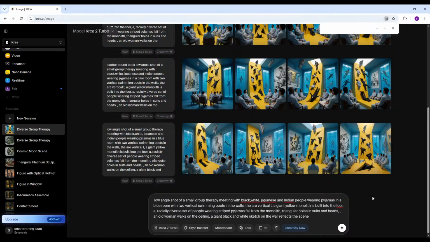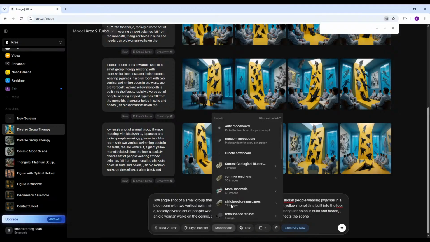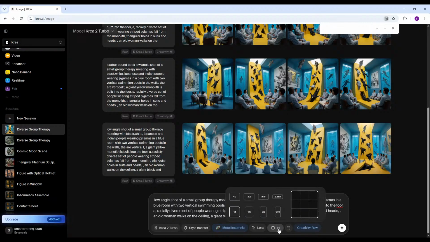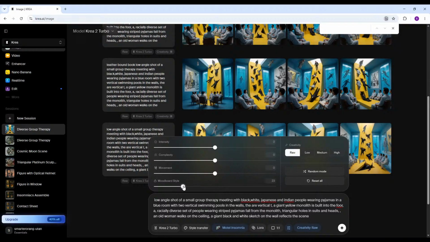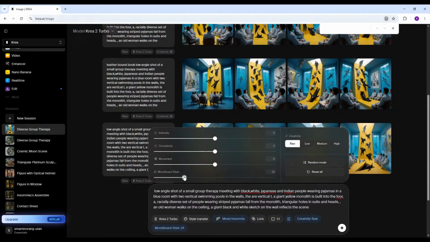So it's going to apply that mood board. So we click on here, and there we are, Motel Insomnia. And if you want to see how much you're adding, influencing the image, here we are. It defaults to around 23, 24, I think it's 23. So I'm going to use that, and then roughly where it was.